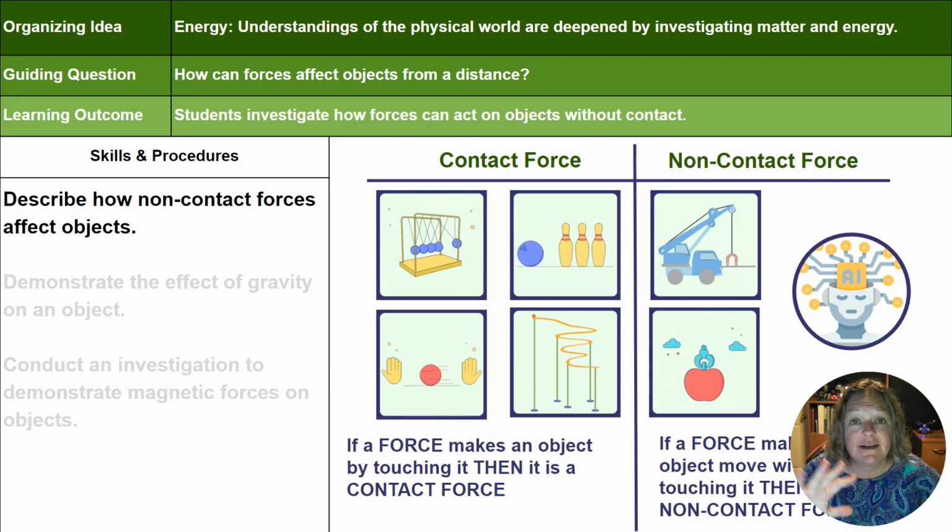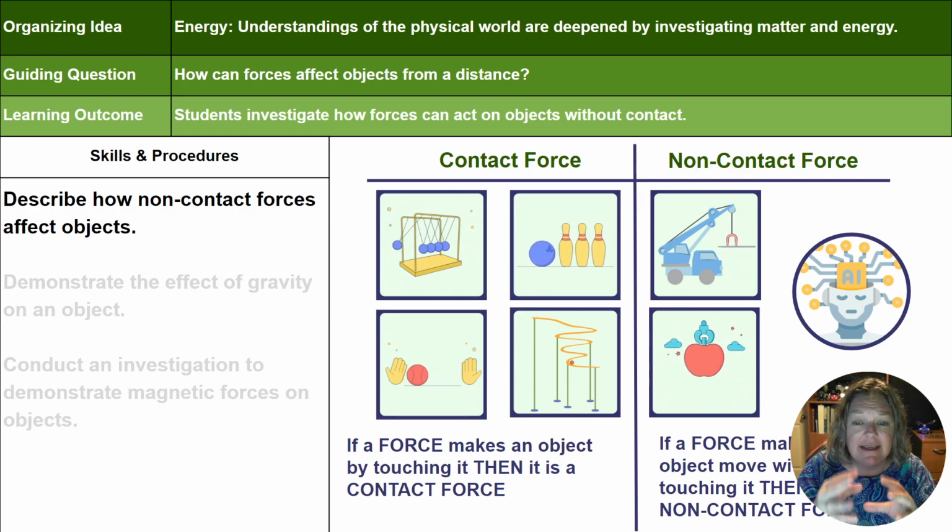When we're doing a sort like this, we're working through computational thinking. We are looking at particular attributes and properties of something. We're breaking it out into those attributes and properties. We're decomposing that. We are asking students to do some pattern recognition. In this case, we're talking about, is there contact involved in this motion or is there not? So that's recognizing patterns, that with these there's contact involved, and with these there's not.